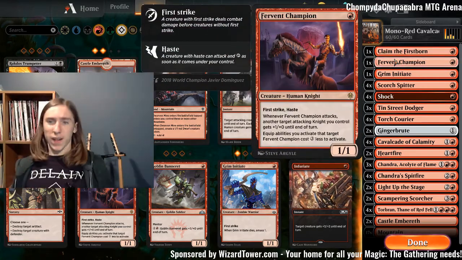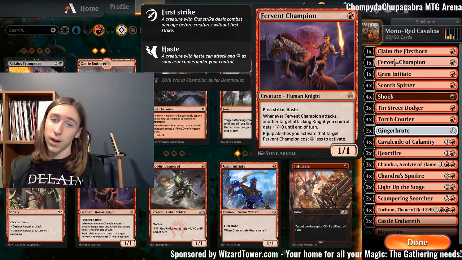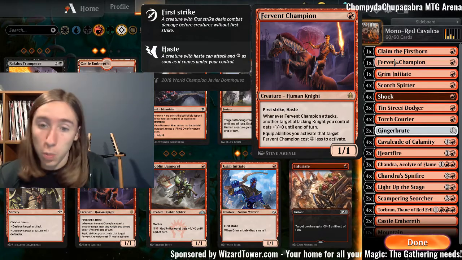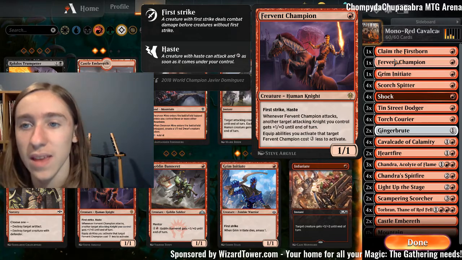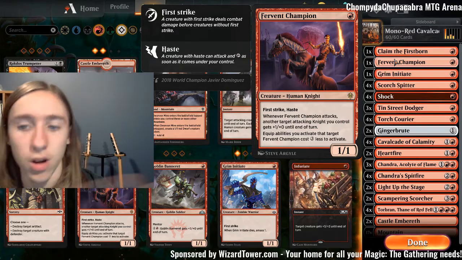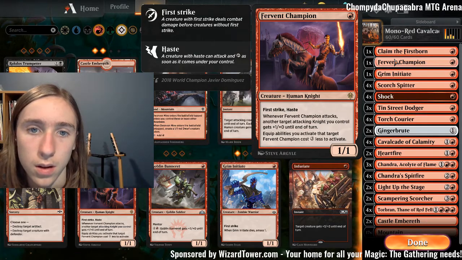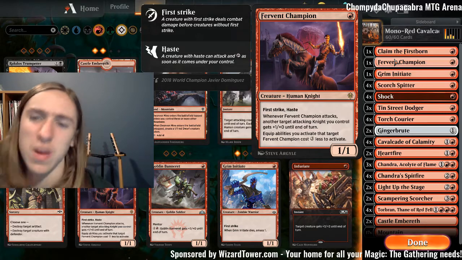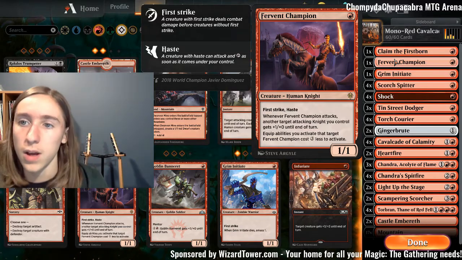Favoured Champion. I think I should be playing more of these, but I'm not actually made of money, so I opened one, so I'm gonna play one. But First Strike and Haste in the same card is very strong. All the other abilities irrelevant, but First Strike and Haste. If I had a second one, I'd play two, maybe three. I don't think I'd play four, but First Strike and Haste in the same card is pretty good.